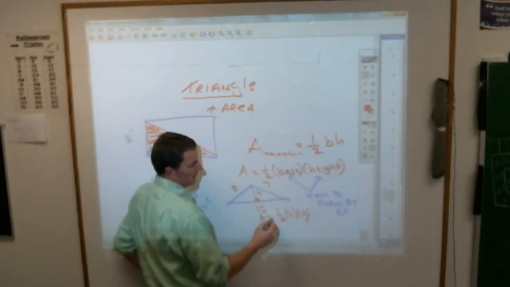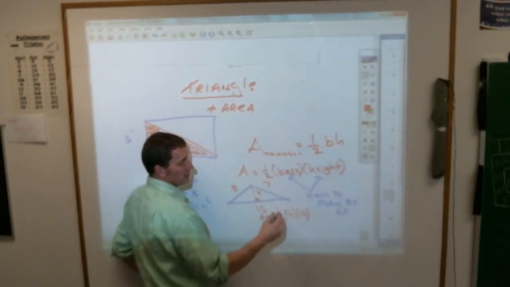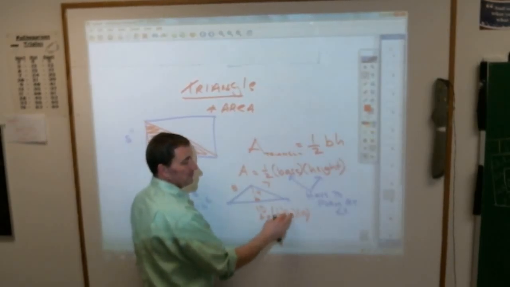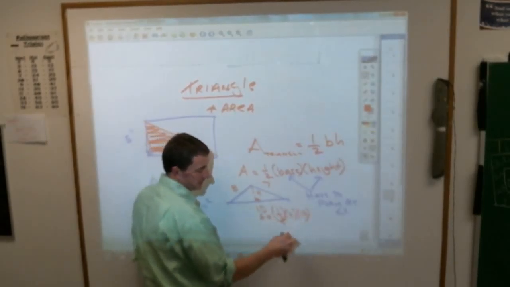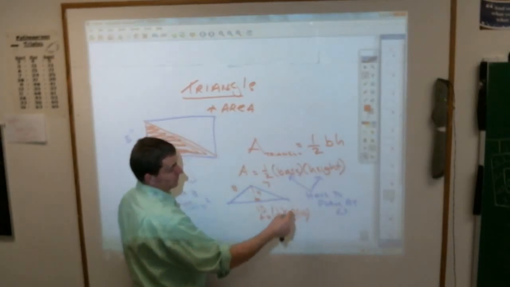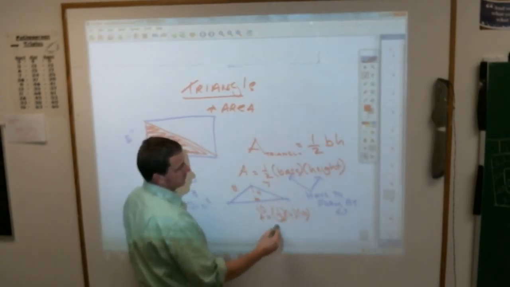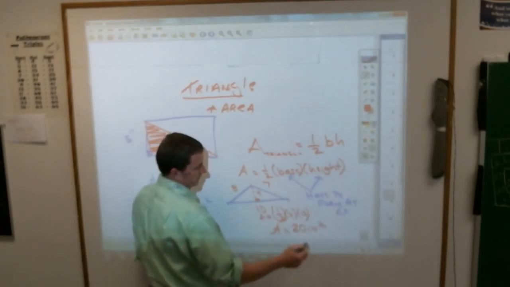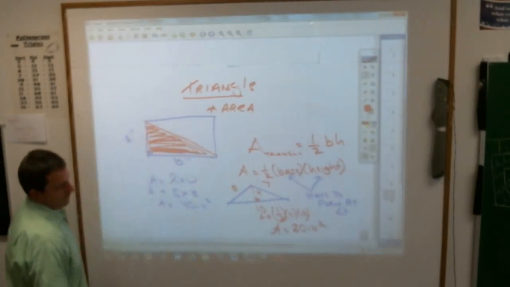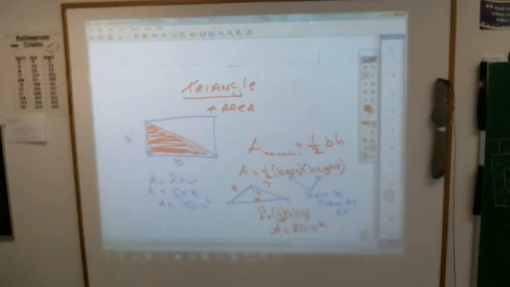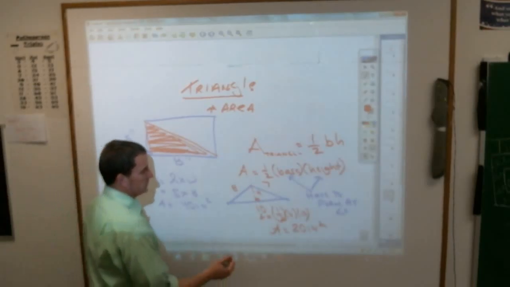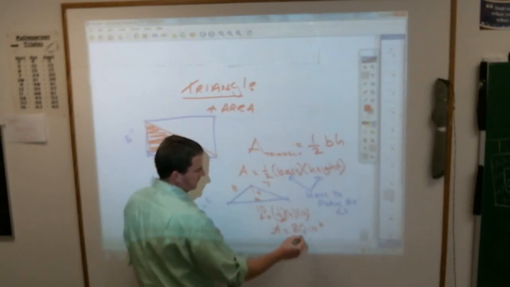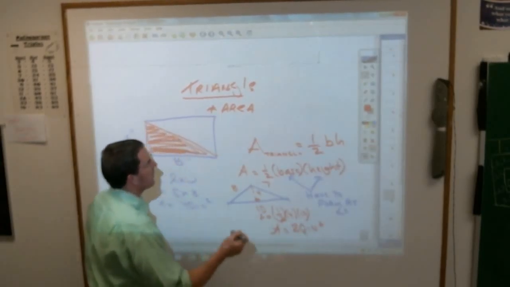And the nice thing is, multiplication you can do in any order. You could cut 10 in half and multiply by 4, cut 4 in half and multiply by 10, or multiply 4 and 10 by each other and then cut it in half. It doesn't matter, you're still going to come up with 20 inches squared. Who thinks they're going to be the first person to forget to cut the triangle in half? Nice.